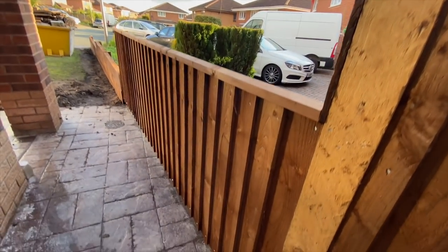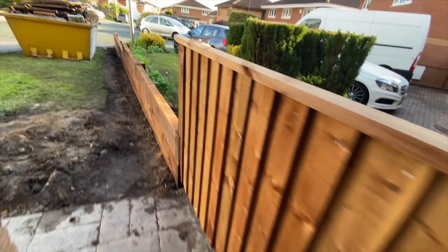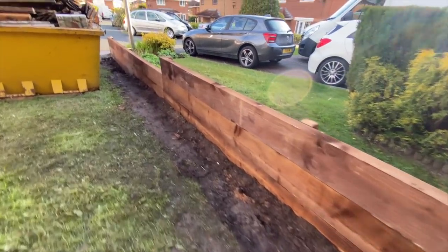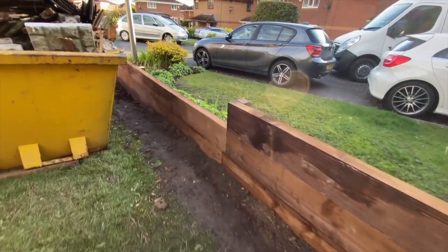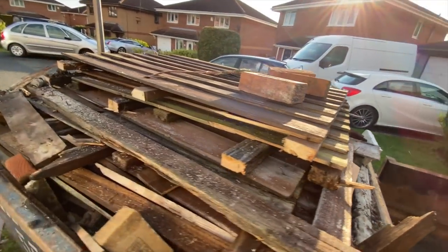And we drop down to 900 fence. And then it changes to these sleepers. Well, not sleepers, but the bloody... They were 5.4 metres then. Nice full skip. That's how to fill a skip.